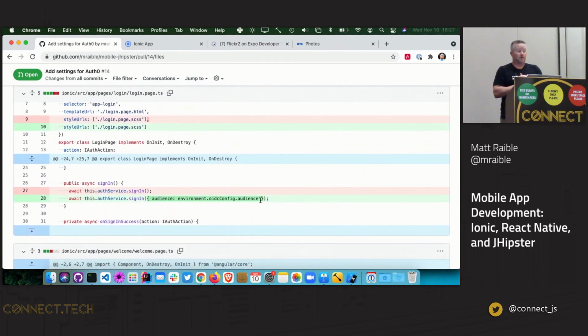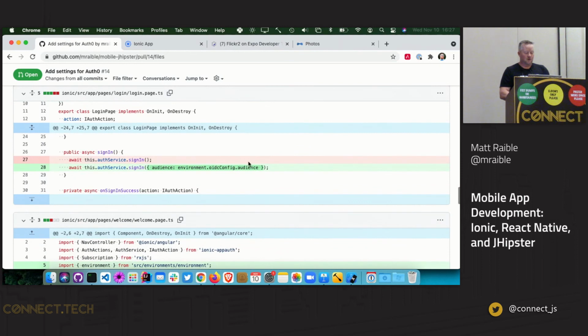So how Auth0 works, and I just learned this in the last week, is if you don't pass in an audience when you're creating an authorization request, you actually get back what's called an opaque access token, and it's just a random string of characters. And you could say a JWT is also a random string of characters, and you'd be right. But a JWT you can decode, and it has claims in there that you can see and do stuff with. And so if you don't pass in the audience, you don't get a JWT.